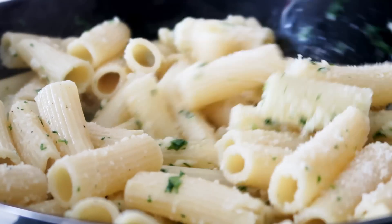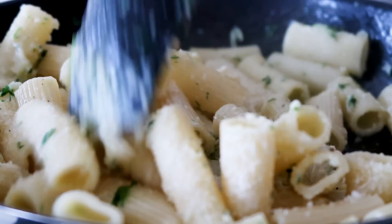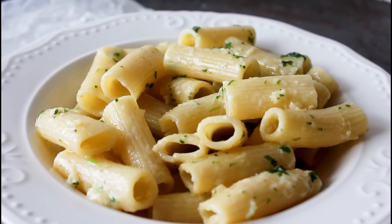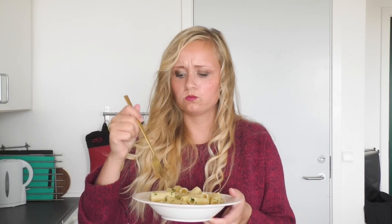And this is basically my dish, guys. I am now ready to serve. It's time to give this a taste. Mmm. That is delicious, garlicky, cheesy. Just so easy and full of flavor. It's just fun that you can do a pasta dish in no time and just make it taste so good.